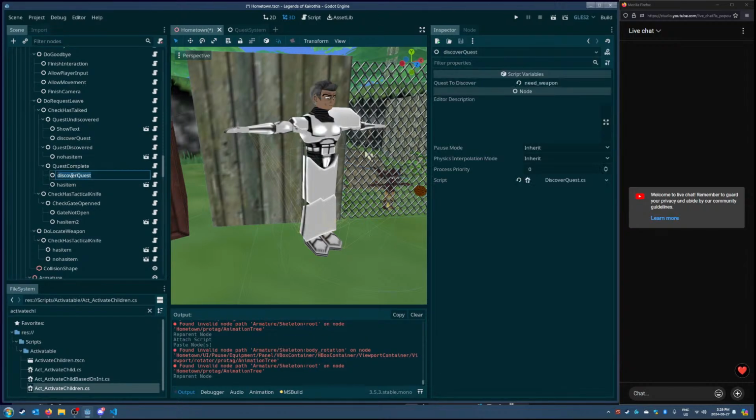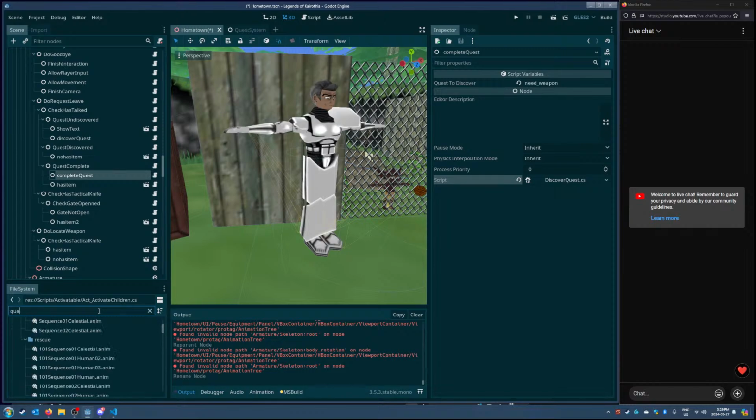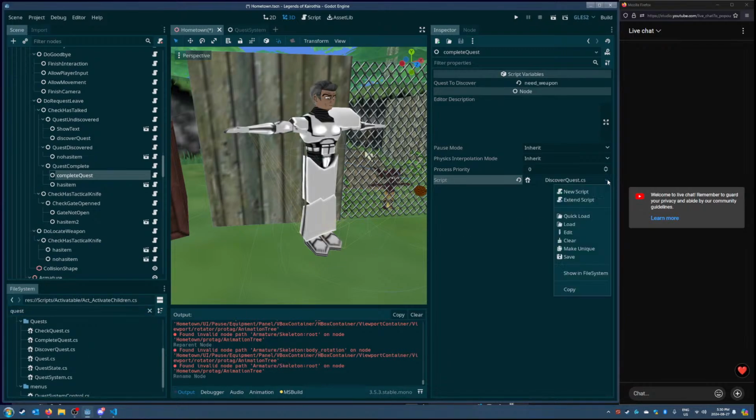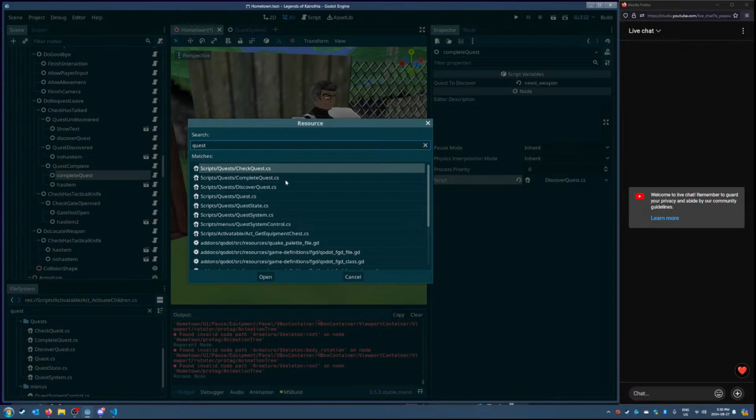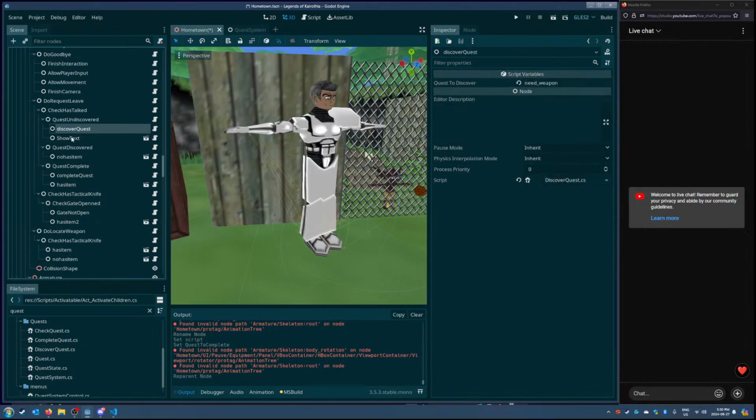Also, complete quest. Complete quest. Need weapon. I think that's pretty straightforward.